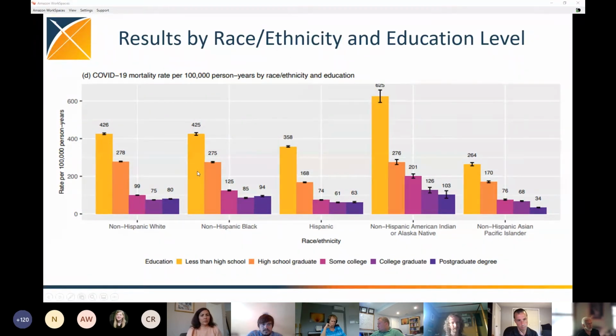And you can see between whites and Blacks, the different bars are about the same. And actually, for Hispanics, you see lower rates in each of the groups, even compared to whites. The disproportionality comes in when Black and Hispanic people are more likely to be in the lower educational level groups. The trends are actually worse in the Native American groups and better in the Pacific Islander groups.